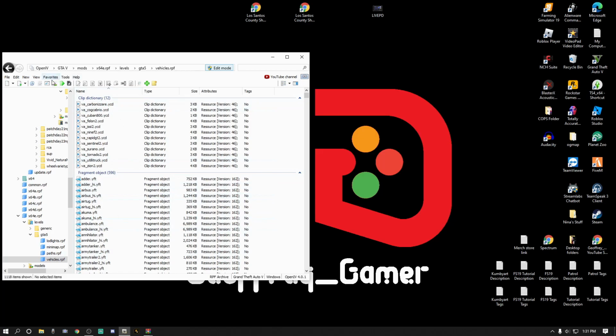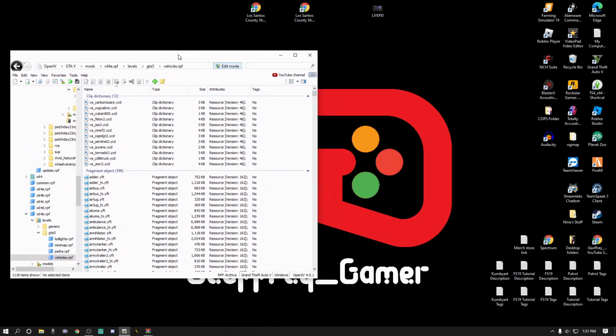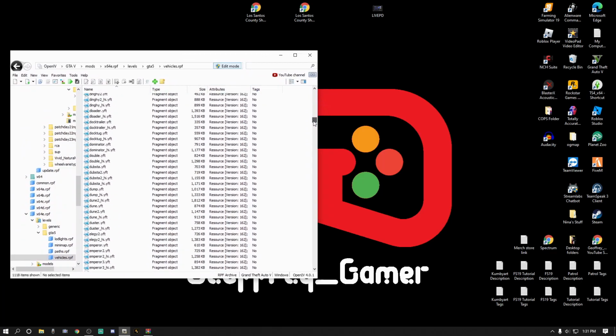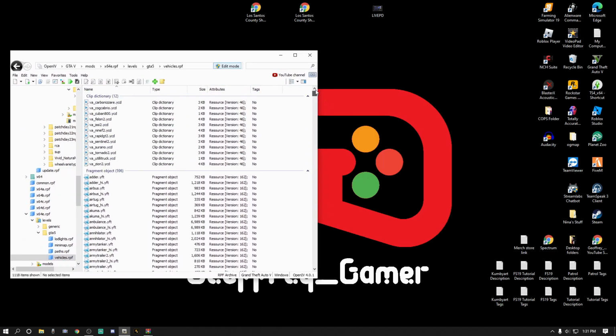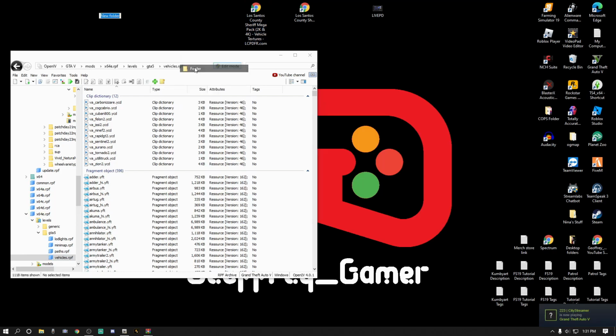Okay, so while we are right here, let's go ahead and install our ambulance. All right, so first thing you want to do is go to your desktop, right click, select new folder, and put in original ambo. Okay, hit enter. So we got a folder there that says original ambo.